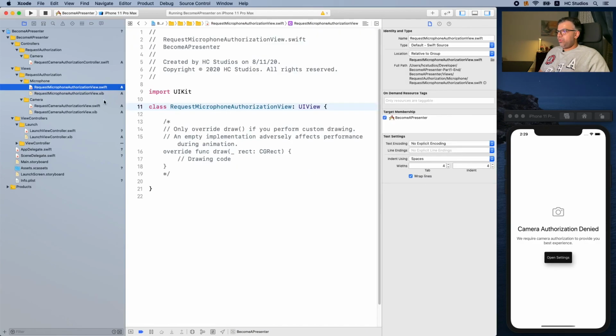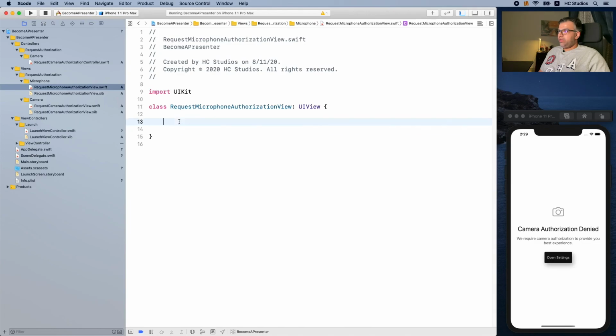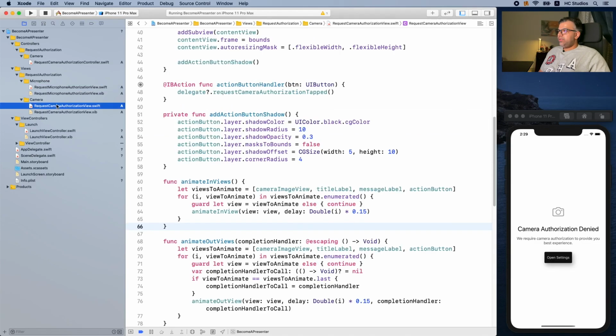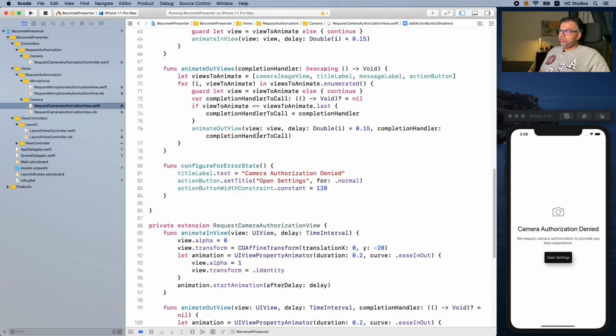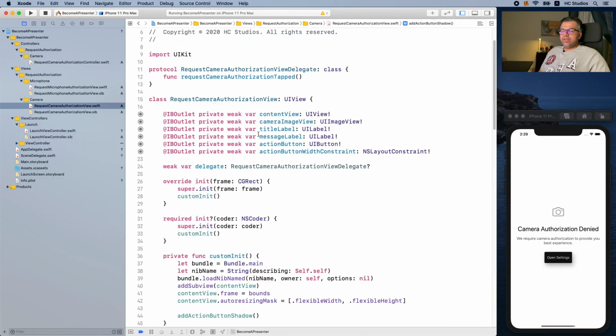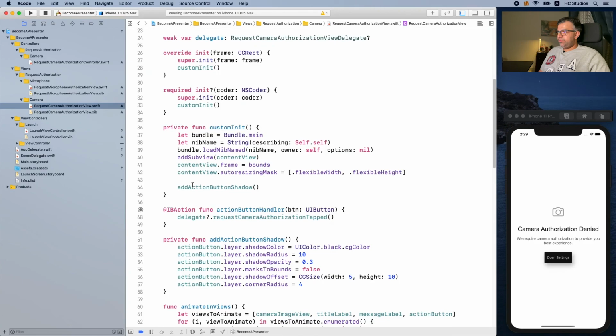So now we need to go to the microphone permissions view, and what we can do is copy paste the code for the camera authorization because it's exactly the same. So let's do that.